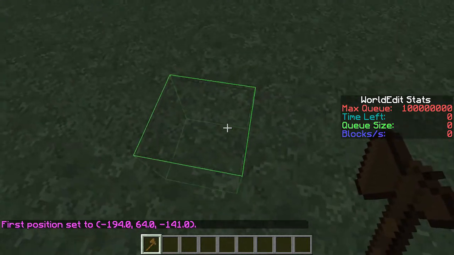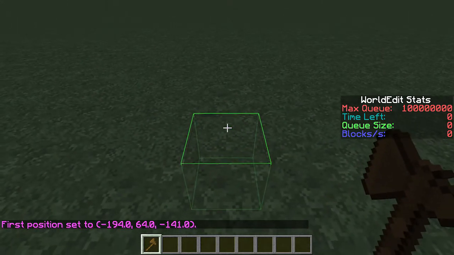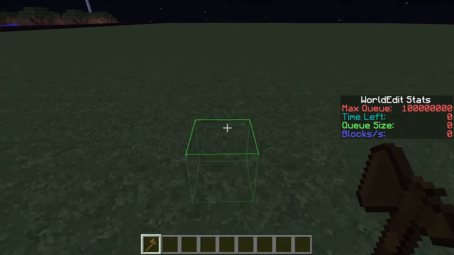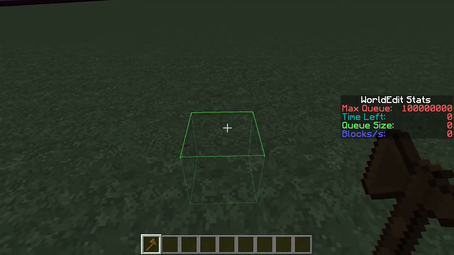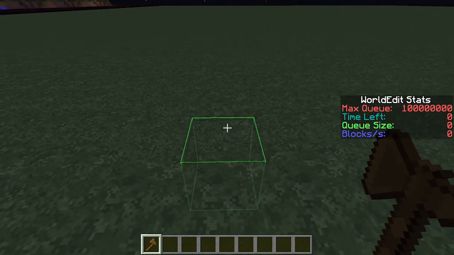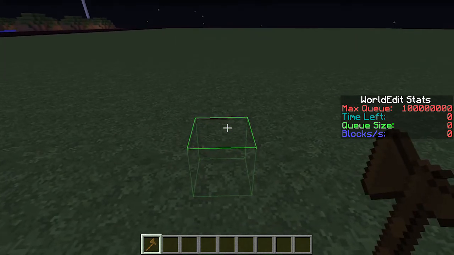As you see, I have a mod installed that will help me view where I'm selecting. This mod is called WorldEdit CUI, and if it's available for download for your version, I will link it. However, right now it's not available for 1.6.4. I don't know what version you'll be watching this video in, so it may or may not be available for your version. You'll have to look that up. However, I will keep a link in the description.